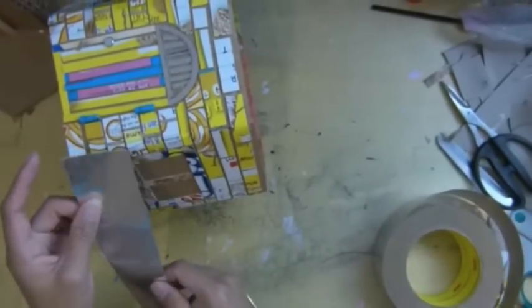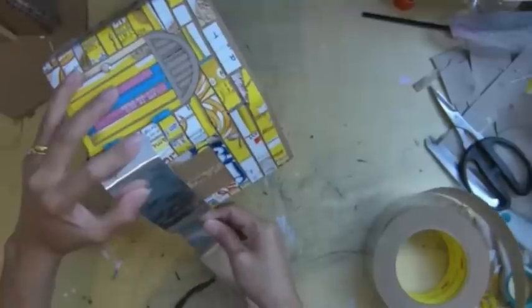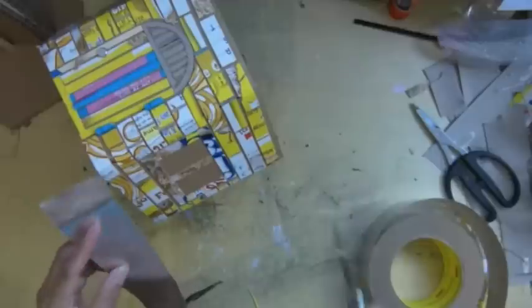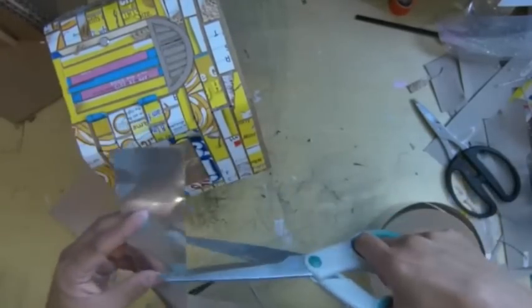So now, stop yapping. I'm going to use this foil tape to cover all around my pieces here. We're going to cut all the pieces randomly. I'm going to cut some pieces.